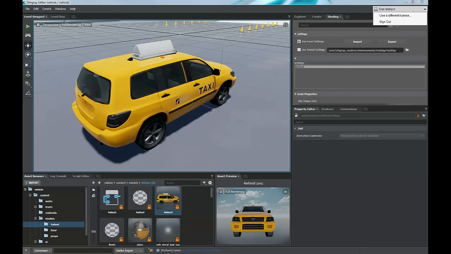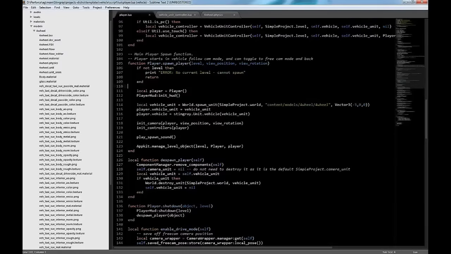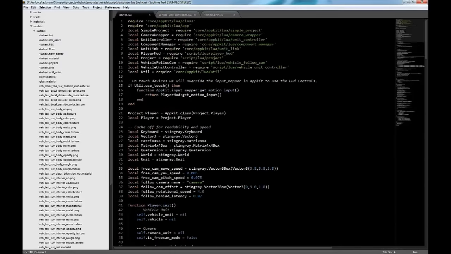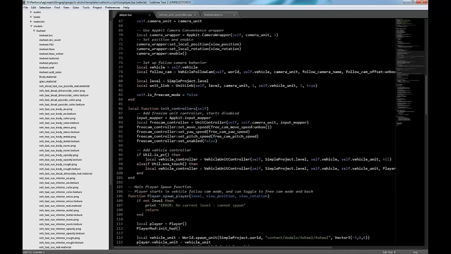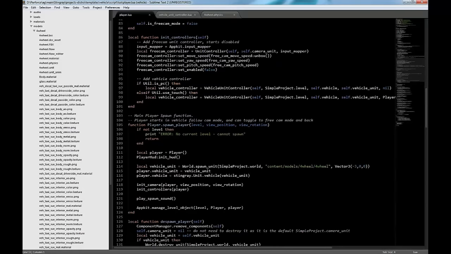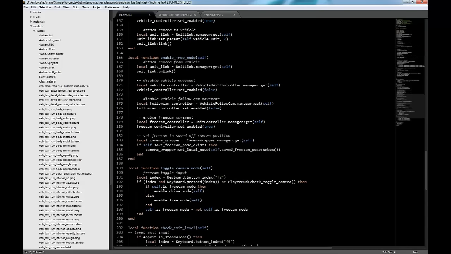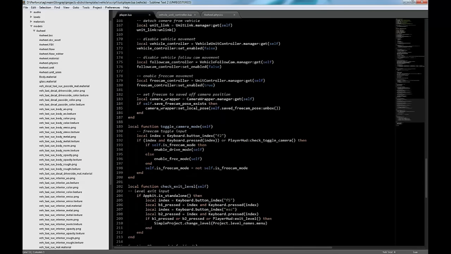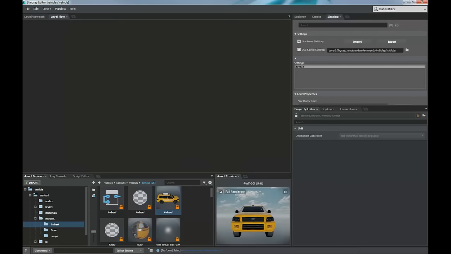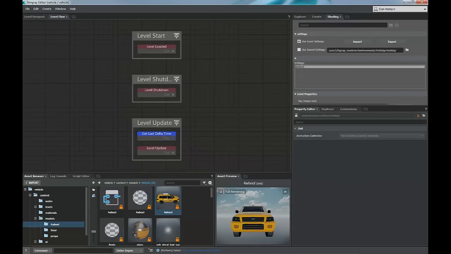This doesn't load like the old character or the old basic templates do for the player.lua. The player.lua, in this case, the player is not a character so much as it is the vehicle. So in player.lua here, when we call this to load the level, we're going to spawn the vehicle in here and attach the vehicle camera and attach the vehicle unit controller. And again, we're doing all of this through Lua scripting rather than through Flow, but you could do all of this through Flow as well, either way. We will have some downloadable samples that can show you how to do all of this in Flow.